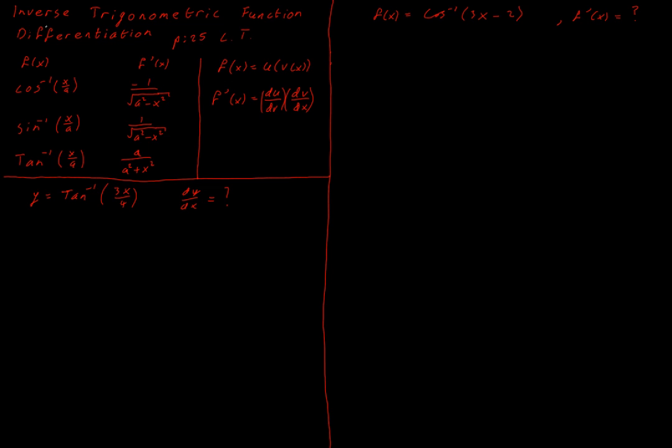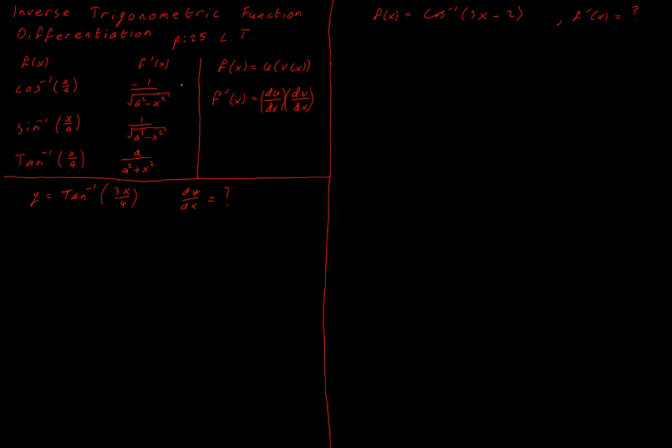Hello. Today we are going to be dealing with inverse trigonometric functions and their derivatives. So we know what inverse trigonometric functions are. There are cos to the minus 1, sine to the minus 1, tan to the minus 1, which are inverses of our sine, cos and tan. And they have slightly unusual looking derivatives, but we just need to know where to look for them.